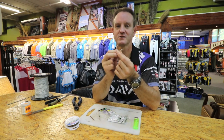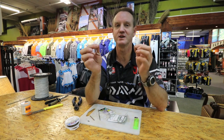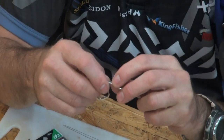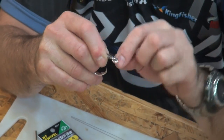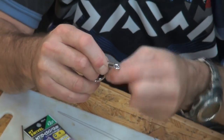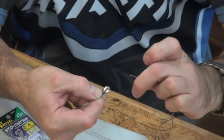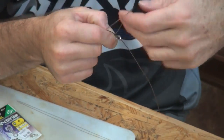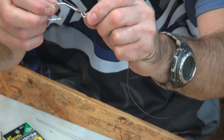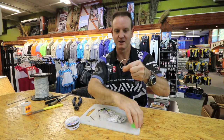Now I'm going to take an offset tuner hook — I find the hook-up rate is so much better because the hook is offset. What you're going to do is snill it, and it's very important that you start from the bottom up. So we go through the bottom of the hook, pinch it with your finger, wrap around six or seven times — try and keep them as close as possible, the wraps: four, five, six, seven — pinch it with your fingers because the stuff does come loose. From the top down, as you can see, that is the snill, and now I'm going to take the lighter quickly and melt it.